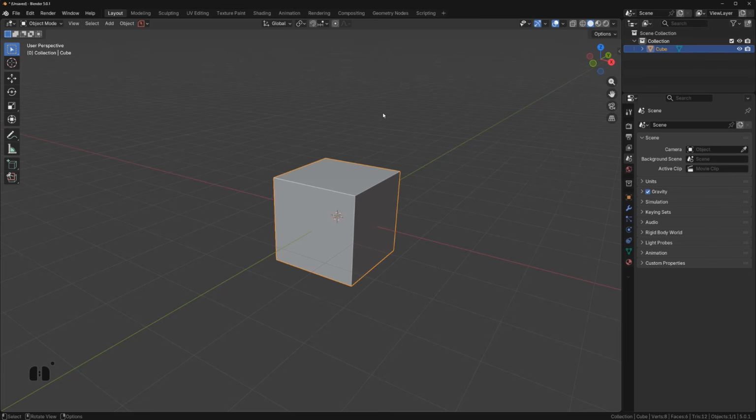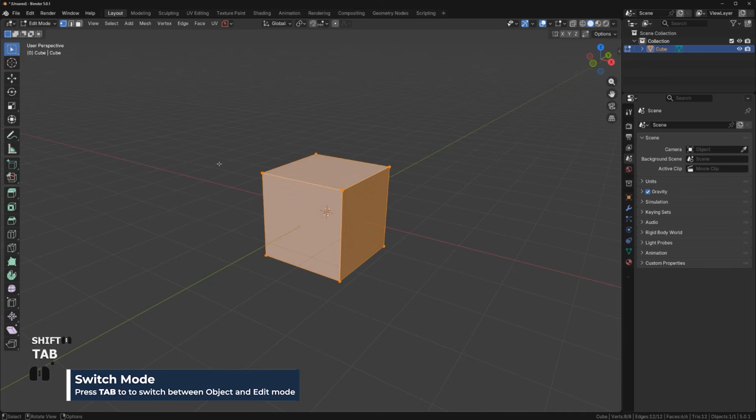People say, oh, Blender is so confusing. It's not. You don't need it. You need just a very small part of it. You're not gonna be doing everything in Blender. You're gonna be doing one specific thing in Blender, so focus on one thing, forget the rest. So, 2 modes. You switch between them using tab. You press tab, edit mode, press tab, object mode.